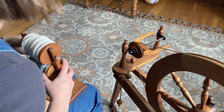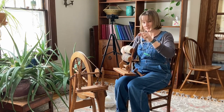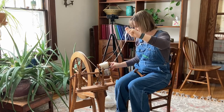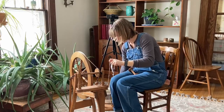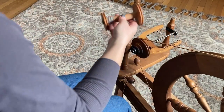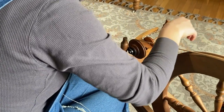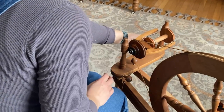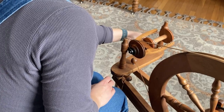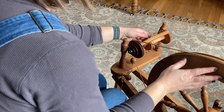All right, this is the fun part. Well, now I have to find the end of the rainbow thread. It disappeared. There we go. All right, so you have to get both ends of thread coming out of the lazy Kate, and you just put that off to the side of yourself, out of the way. We load up our next empty bobbin. This is a tension wire that goes over the back side of the bobbin to hold it, keep it from flying off. It also enables the bobbin to pull the thread in as I'm making it.